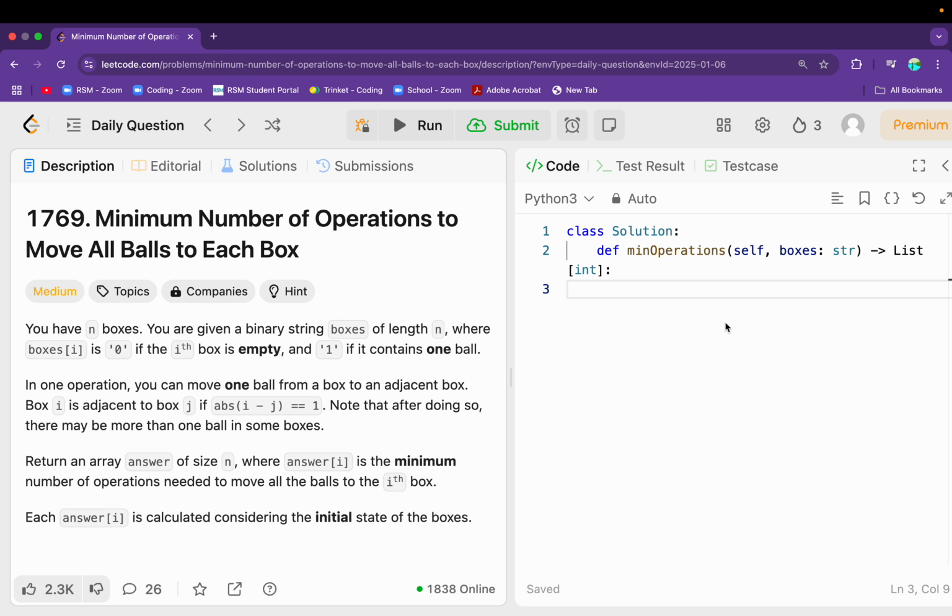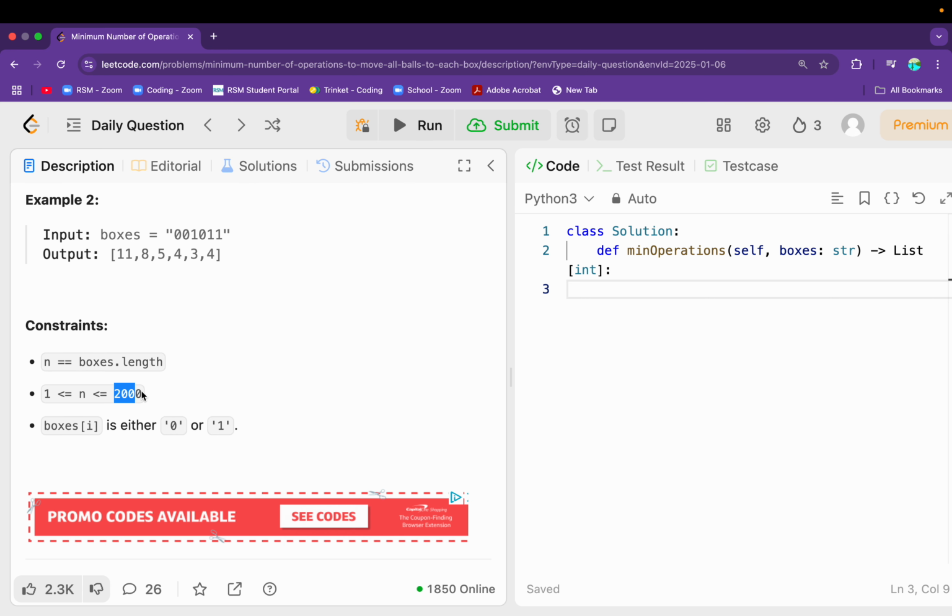Okay, so what is one really important observation that we can take away from this problem statement and these examples to help lead us to our most efficient solution? Well, that really is that for every single box or index I, we need to calculate the total distance of all the balls to that box. A naive approach would be iterating through all the boxes for every single index I, and that would be pretty inefficient for larger inputs, like up to 2000. So we don't want to do that, and we can use a more efficient solution by breaking the problem into 2 passes.